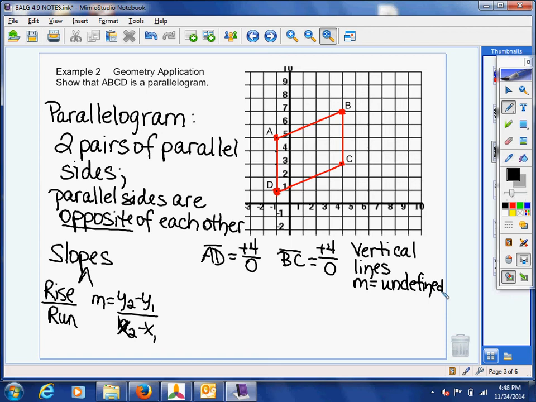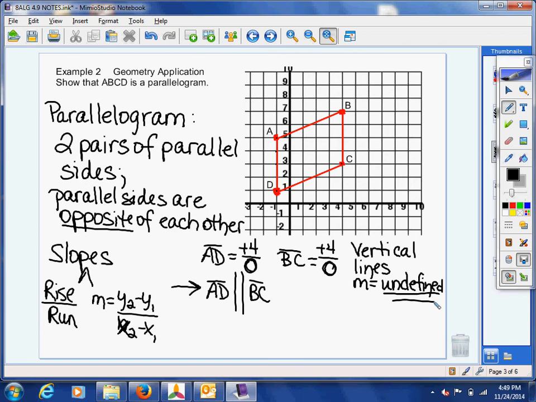In geometry, the way that we write this is that we write segment AD, and we do two long skinny lines to indicate parallelism. What that statement says is segment AD is parallel to BC, and I proved it numerically. We're dividing by 0 in both of them, which means they have undefined slopes. Okay, so we've proven one pair of parallel sides. Now we've got to prove the other pair.